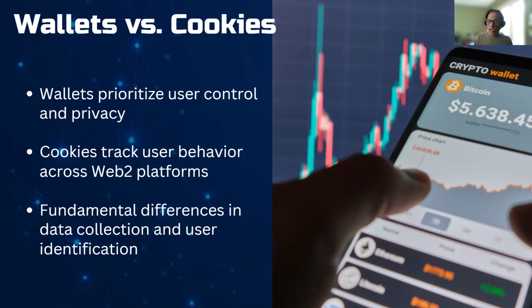So you are not violating any laws and you are not exposing any customer information to anybody, because all the public information is available in the blockchain and you are using that for your marketing purposes. So this is fundamentally different from the cookie-based approach. In the wallet-based approach, the user owns all the information. You don't own anything. And whatever information is available in the public chain is open to everybody to go and read.